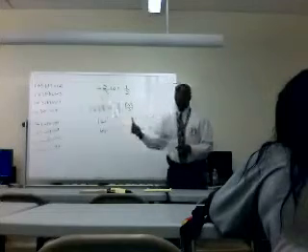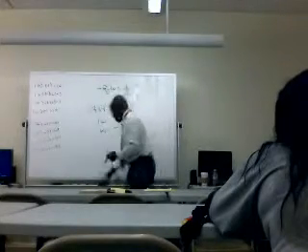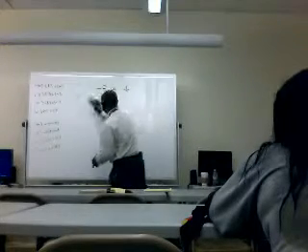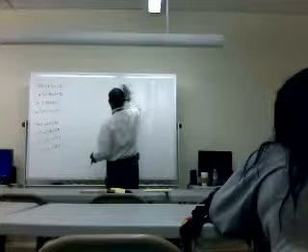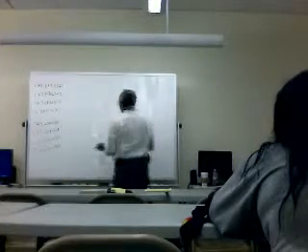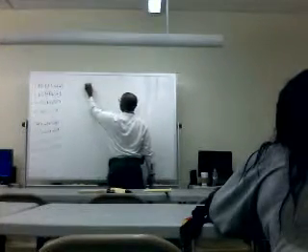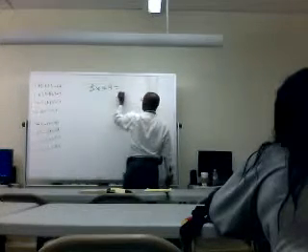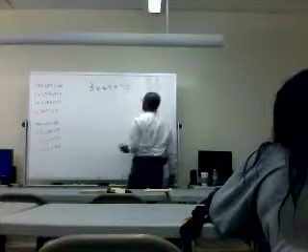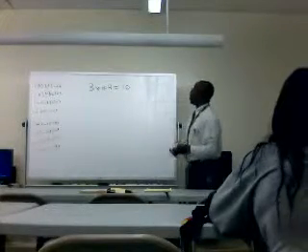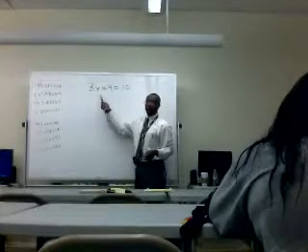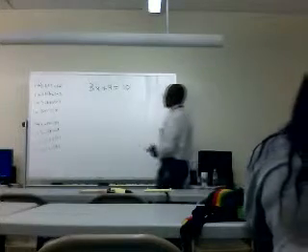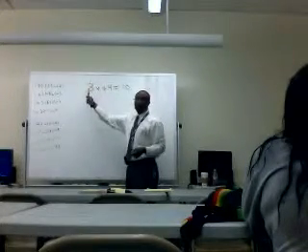All right, any questions? So these are one-step problems because we only have to do one step. Now there are times when we have to do more than one step. So let's look at an example of that. Let's say I have something like this: 3x plus 4 equals 10. We still want to get the variable by itself. All right? But now we have to do two things. We have to get rid of the 4 and we have to get rid of the 3.